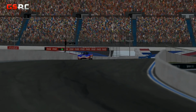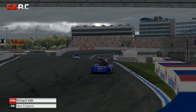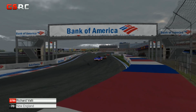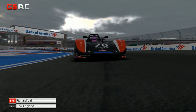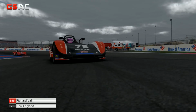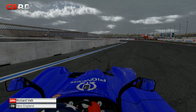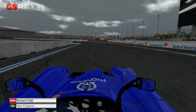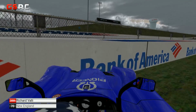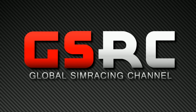We're going to go ahead and pull that up here on the GSRC replay machine and see how close that was here for Euro Numb, as it goes into the corner. Once he gets on the gas, it seems like that's when the car wanted to break loose on him here. Euro did have to lift to miss him, but did ultimately miss him, and is actually still keeping Aday Coba Lopez behind him even now as they make their way down the back straightaway into the fast chicane.